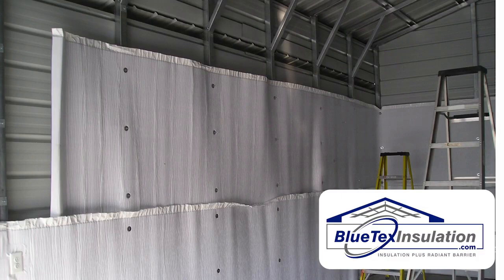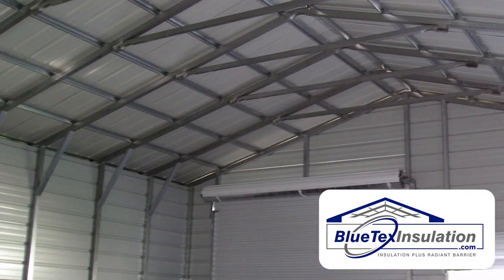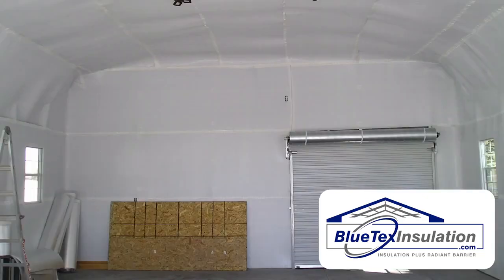One thing to note: after the second row, he's approaching the area where you have the angled supports or bracing for the roof. There are a couple of different ways to handle this — two options. One, you can run it up and over all the way across the bottom. Or two, you can cut behind it and go all the way along the bottom of your top framing. Either way will work, and I'll give you information on both methods.